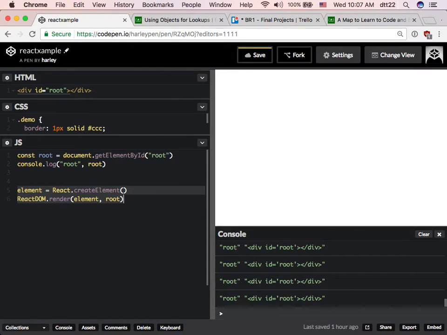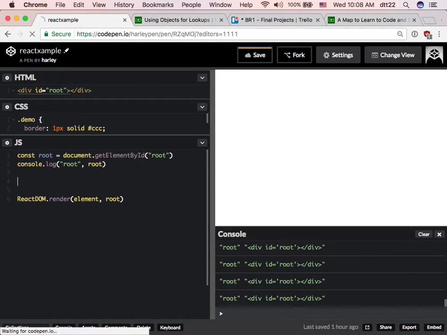Is render kind of like an ERB? No, because ERB is templating. React takes the JavaScript. React uses this syntax, the JavaScript template, but you'll have an idea when you start doing it.